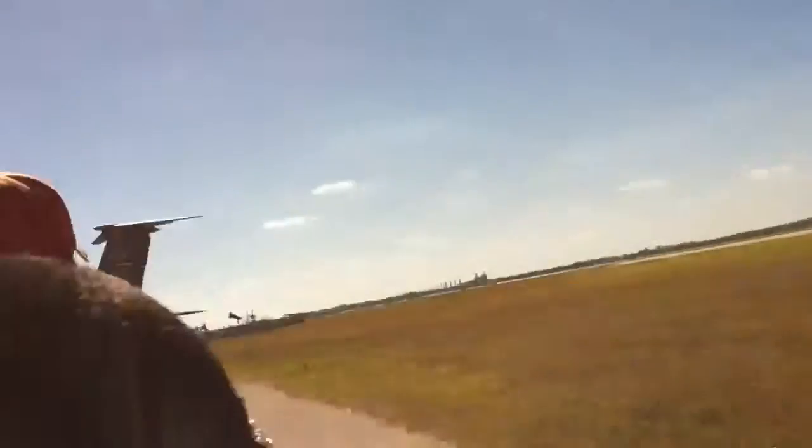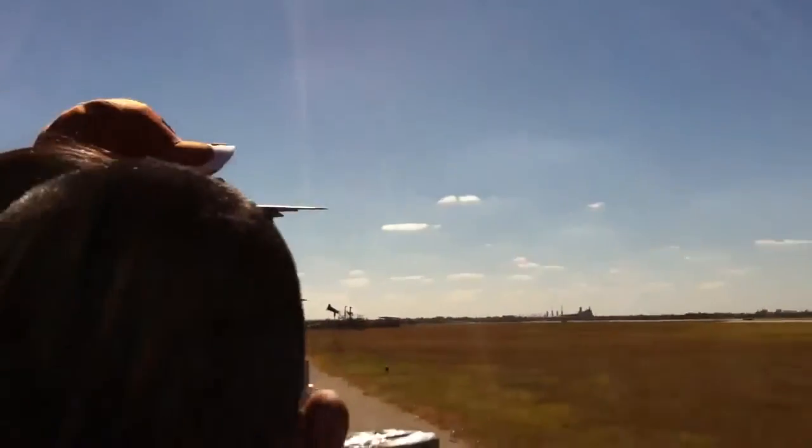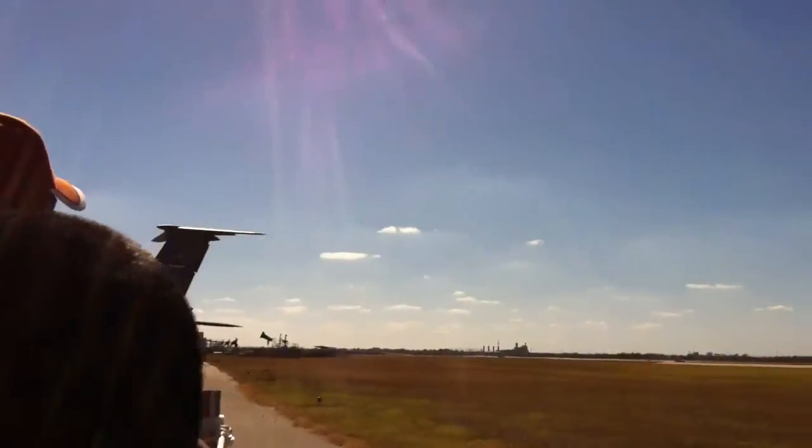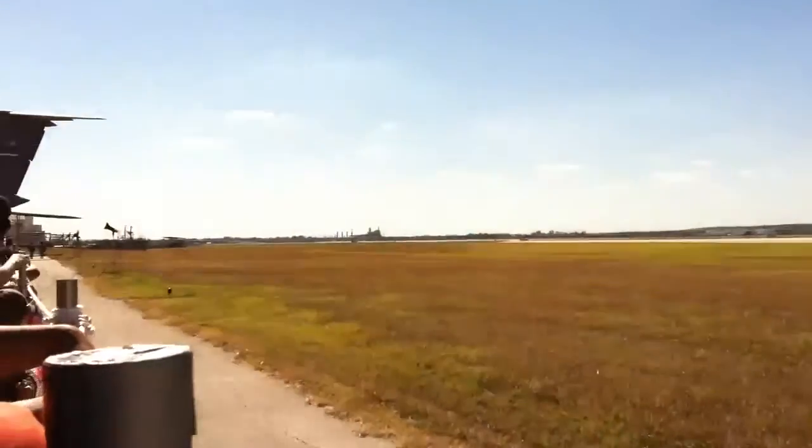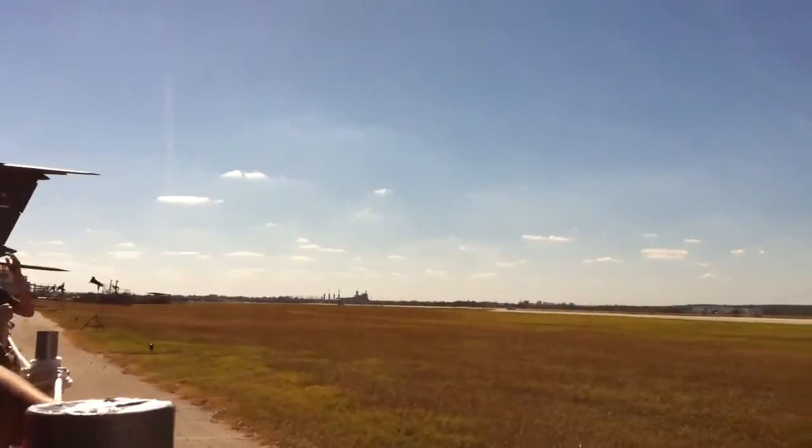Now, Cujo is going to set up for an 8G pull. You know, you and I generate 1 G-force standing here on the ground. If you weigh 200 pounds and you pull 5 Gs, that means that you've got 1,000 pounds of your weight being pushed down in that seat. Great pressure on the airplane, but watch now at 550 knots. He's going to pull 8 Gs as he pulls back on that stick and goes to the vertical and goes through 12,000 feet.